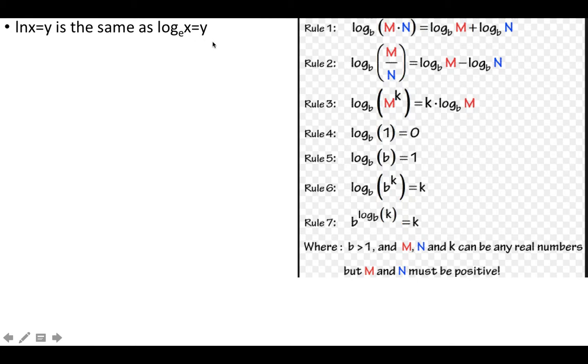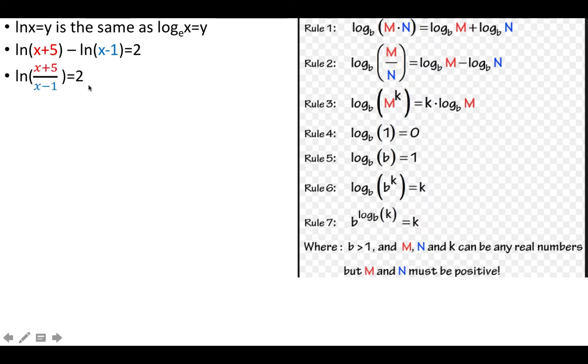So let's go ahead and try to apply these rules. I copied it and color coded it to match here. We take a look at our rules. We see where there's a minus sign between two logs, and I find it right here. So this is equivalent to going to here. This is minus, so we're going to combine it into one with a division as rule 2 says. So this is what that looks like. All I did was use rule 2. Great. Now we have the natural log of this stuff equals 2.